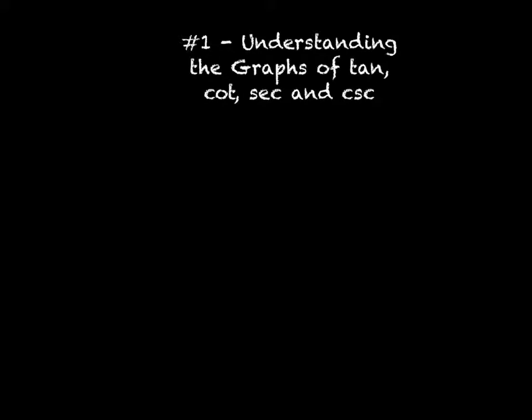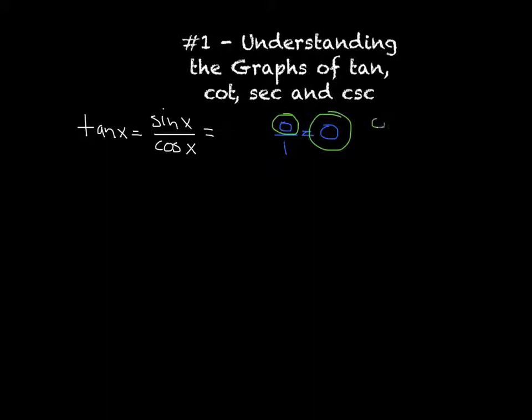Alright, so we know that the tangent is equal to the sine over cosine. Alright, so essentially, let's just review some basic math. When you have a fraction, the number is equal to 0 when the numerator equals 0, right? So if the numerator is equal to 0, the entire fraction is 0, right? So 0 over 3 equals 0, 0 over 5 equals 0, etc.